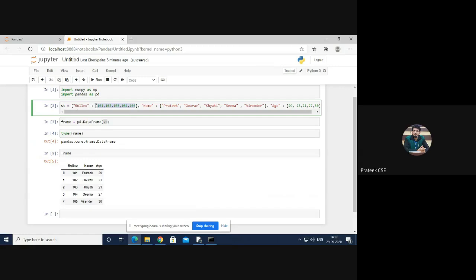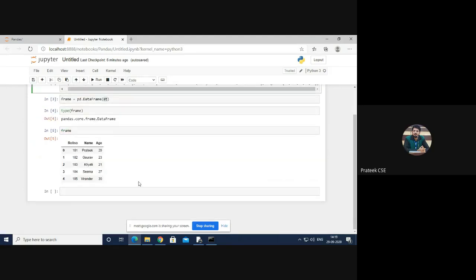So roll number consists of these 5 roll numbers, name consists of these 5 names, and age consists of these 5 values. So this is one of the easiest and most popular ways of creating a data frame.